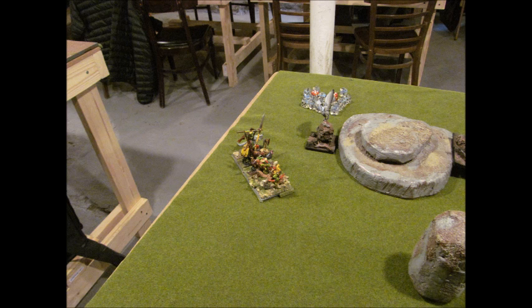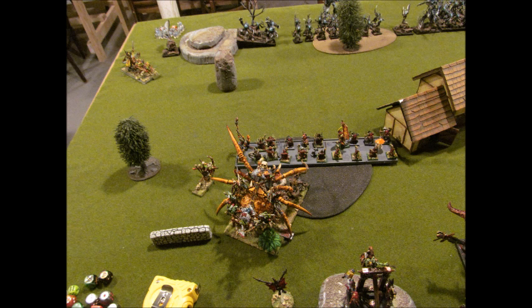I go ahead and move up Longshot. Now I'm trying to take the long distance approach with Longshot. I can stay 24 inches away and shoot at him. And I move the forest goblins into the forest, and I also move the Gargantula right behind him.